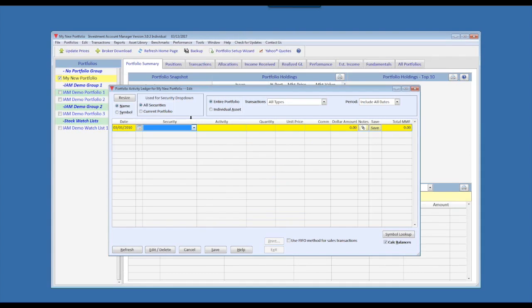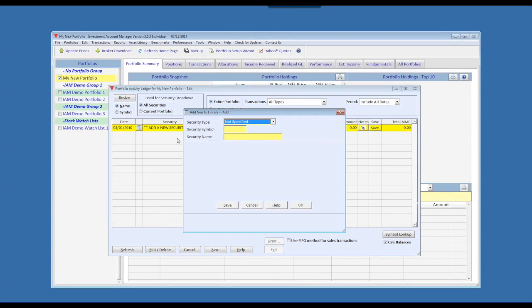Use the drop-down arrow in the Security column. We'll select Add a new security to create this new cash money fund for our portfolio. For security type, we'll select Cash Money Market Fund. For symbol, you can use the actual symbol as provided on your investment brokerage statement for the cash money fund, or create the symbol for IAM3 internal use.